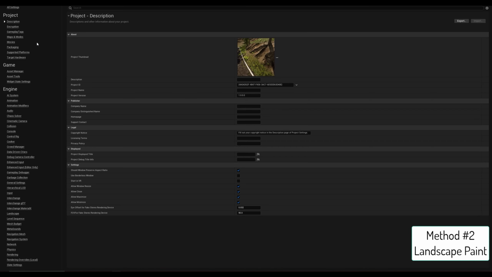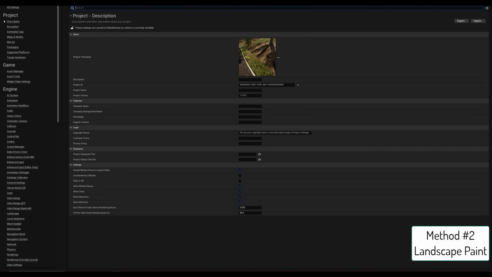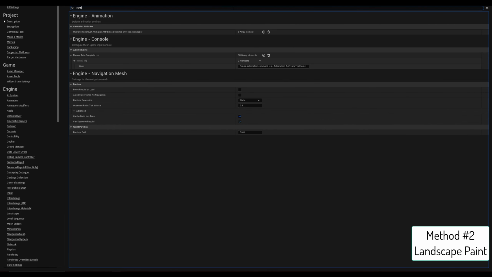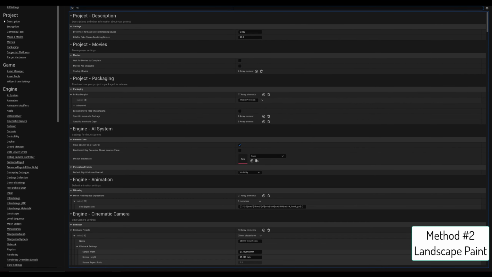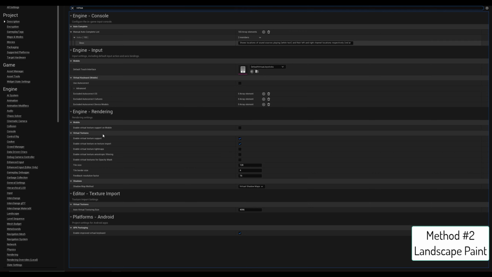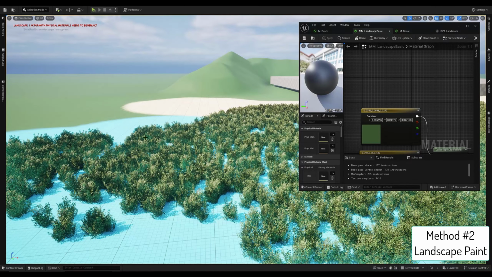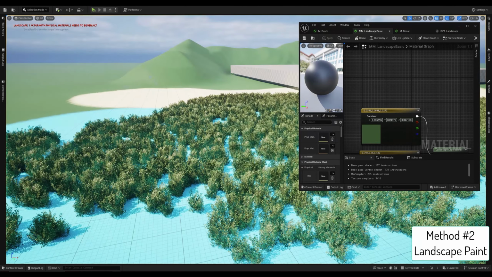So we go to Edit, Project Settings, and search for virtual texture. We need to make sure that Enable Virtual Texture Support is enabled. The engine will ask us to restart, so we restart and wait to recompile all shaders, which takes time. And now we're ready to go.